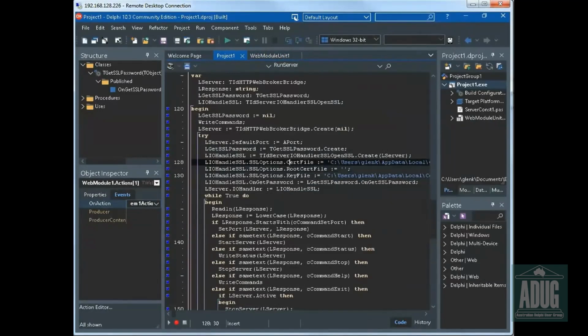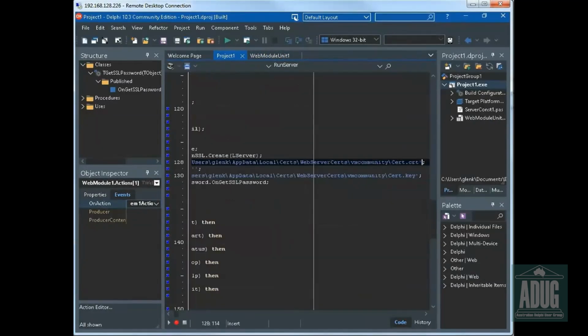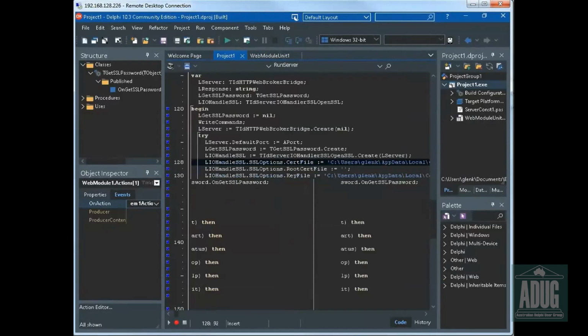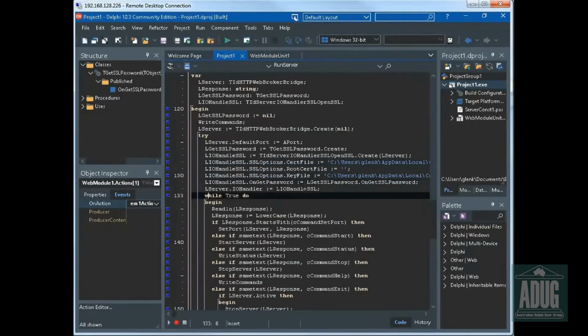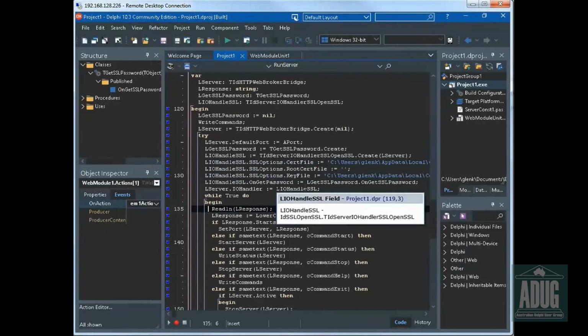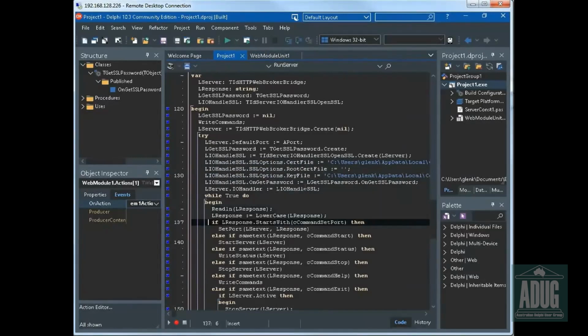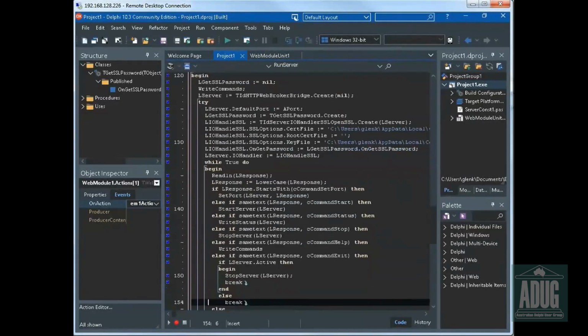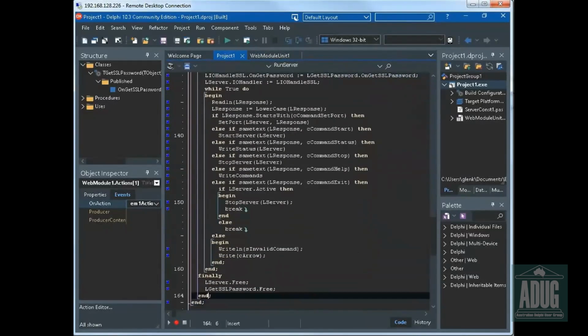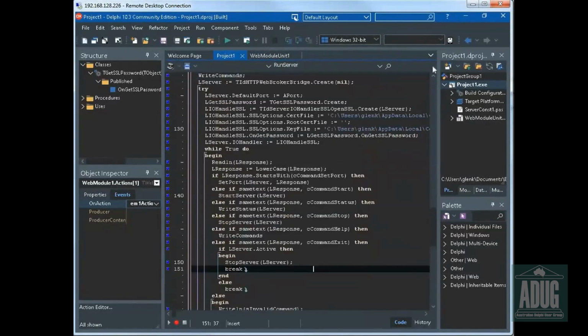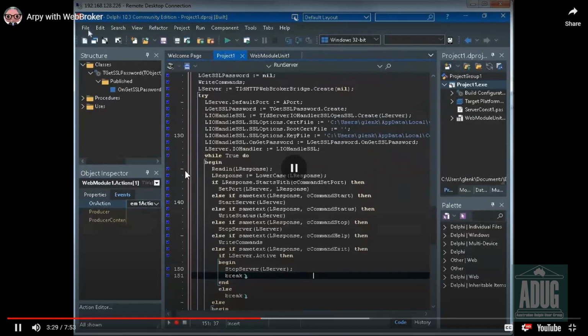When we're running through the wizard creating a web broker module, it does ask you for the certificate information. So again, this is configuration, whereas RP will try to use convention for the certificate, going to the default location.